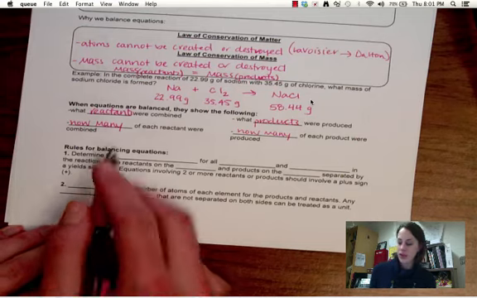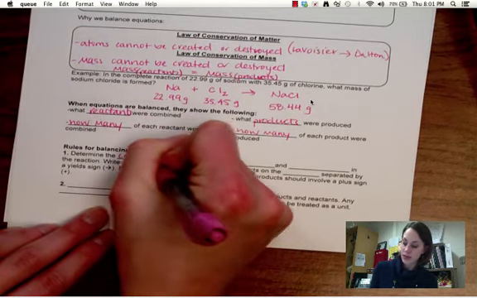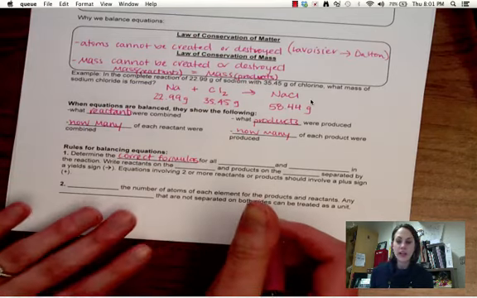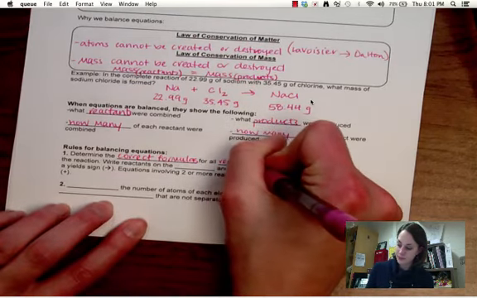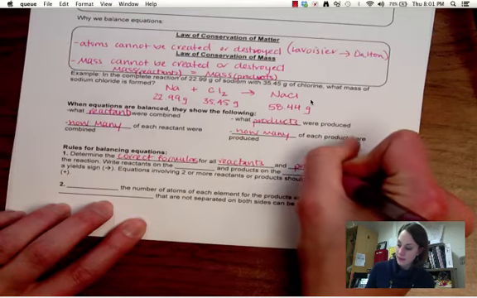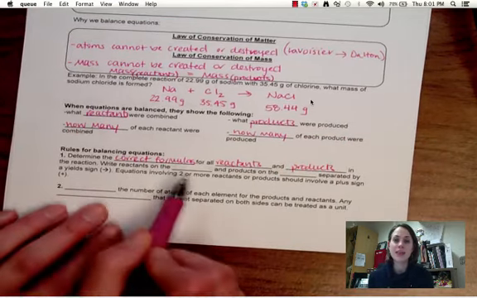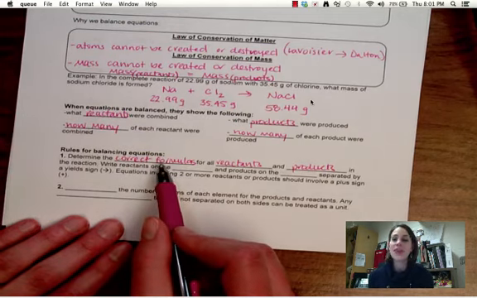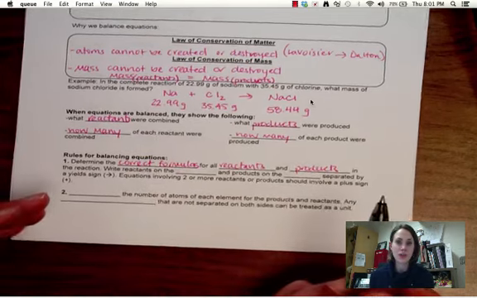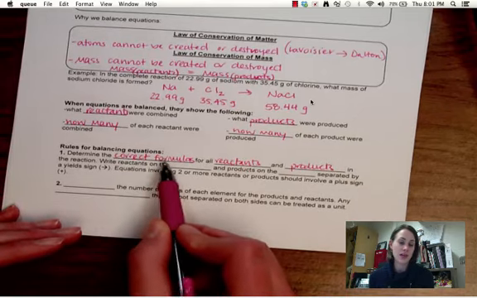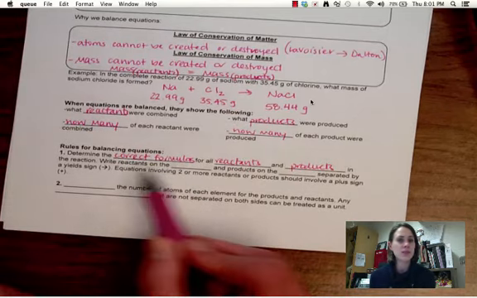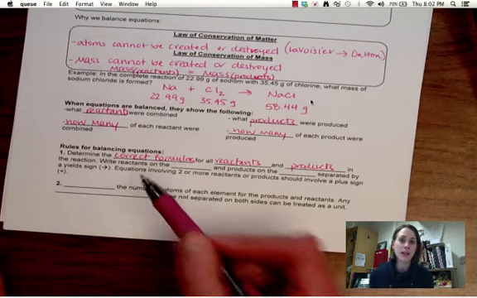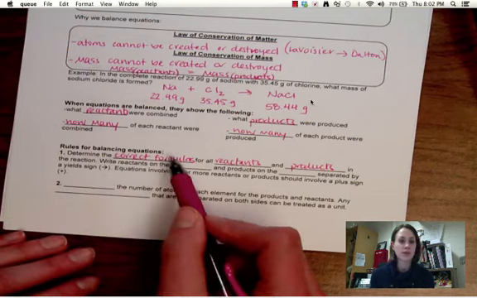We need to first determine the correct formulas for all the reactants and products in our reaction. And this really is an important first step. If these formulas are wrong, the whole balancing of the equation will be wrong because we can't start at the right place. So all those skills we learned from before, how to write formulas for ionic and covalent compounds, are really coming back in here. You have to have correct formulas.